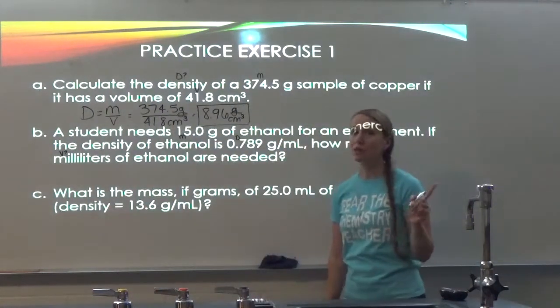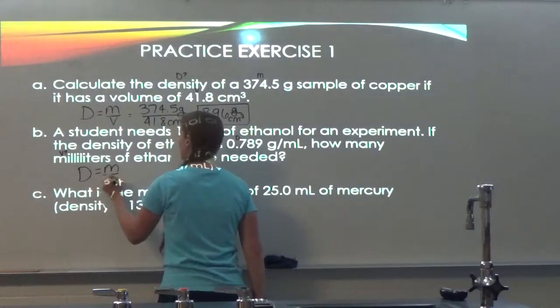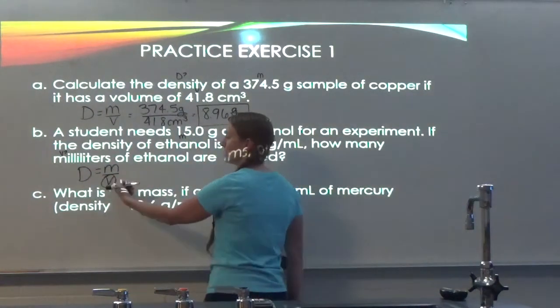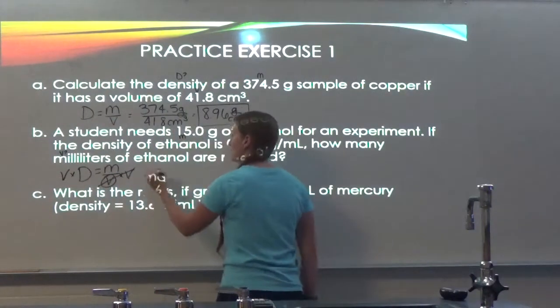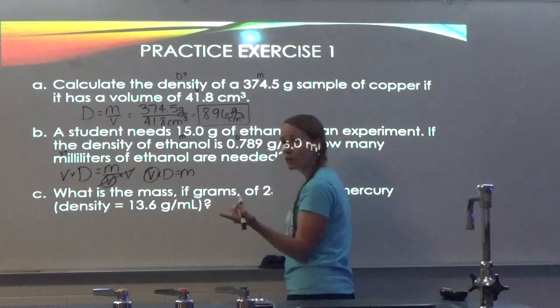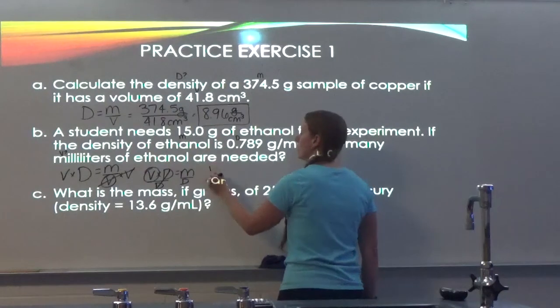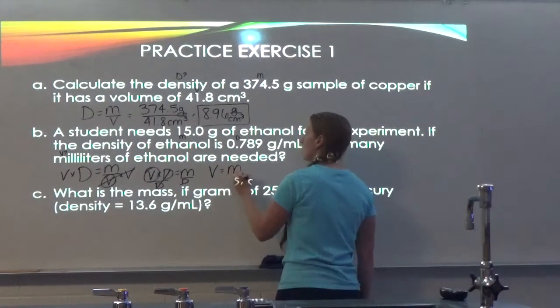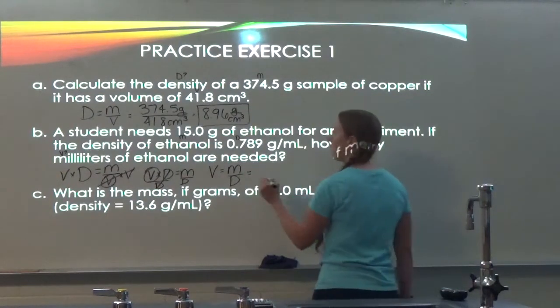Okay, so again, I'm going to show you how to rearrange for volume one more time, although this should become second nature to you. Okay, so I'm solving for something in the denominator. So the first step is get it to the numerator. Once I have it in the numerator, then I can divide both sides by density. So now volume is in the numerator, and I can see it's mass over density. Once I get to that point, I can just plug in.